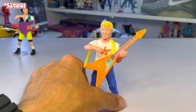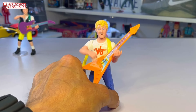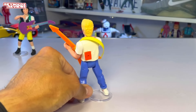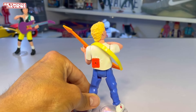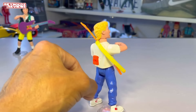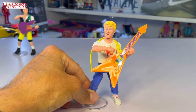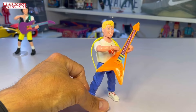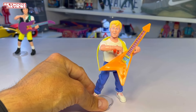His head's a bit loose so it keeps moving, but the jamming feature is the same — squeeze the legs and they start jamming. On the back you can see the plug-in feature, which I now believe is purely for show. I just think they're very cool figures, they look great on the shelf, and if you're a Bill and Ted fan you've got to have these in your collection. Really pleased to add them.